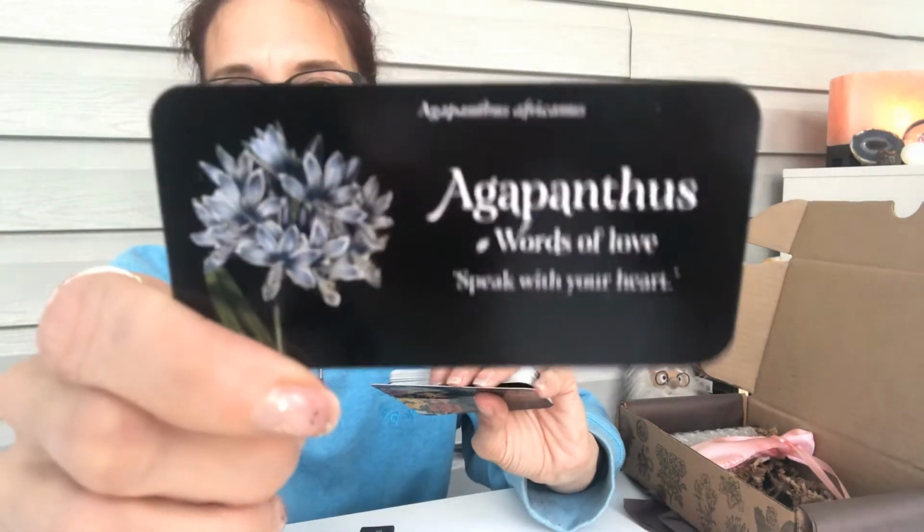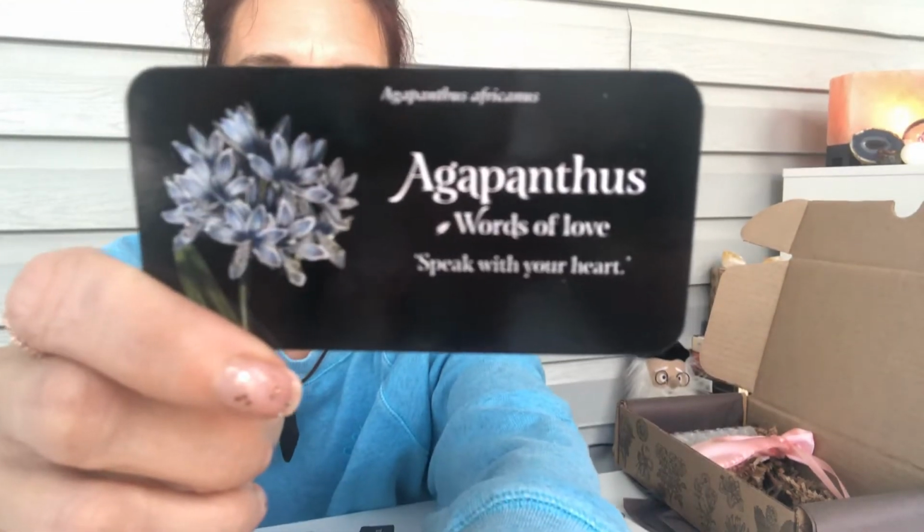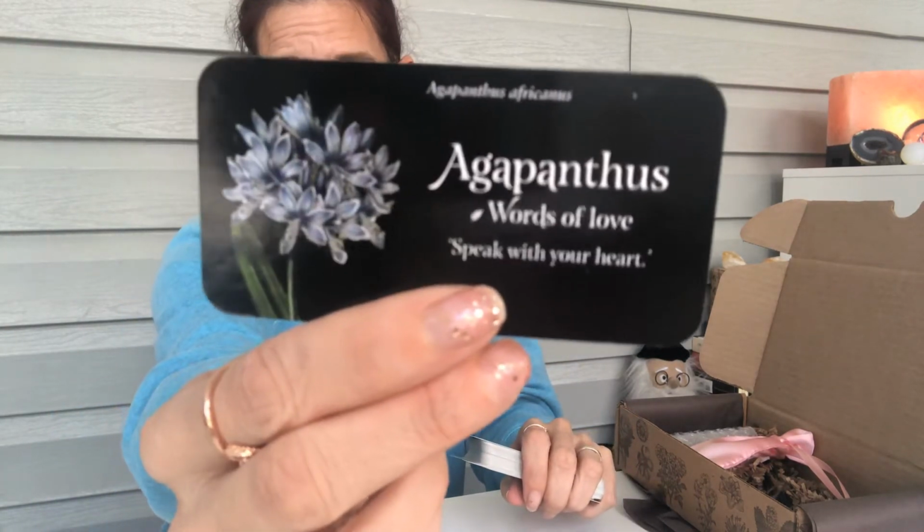Okay, these are really, oh, look at the agapanthus. There you go. Can you see that? I don't know if it's focusing. Let me see if I can make it focus. There you go. So these are called lilies of the Nile, and they literally grow along the Nile in Egypt. They come in a bunch of colors. Most people are familiar with the purple. They come in a purple blue color, not lavender, more purpley blue. They come in a pink color, a bright orange coral color.